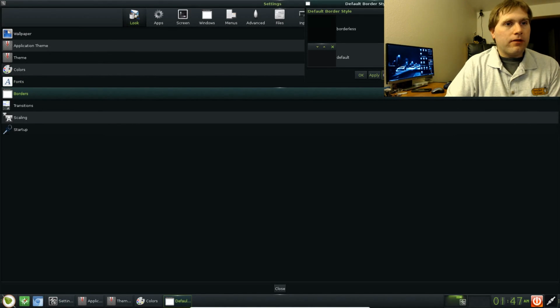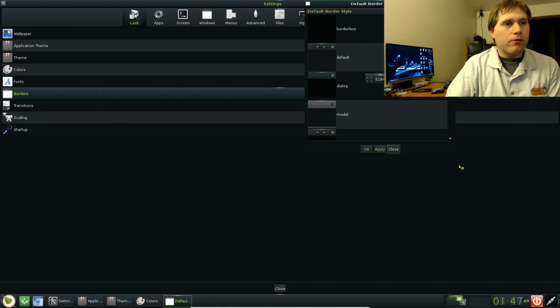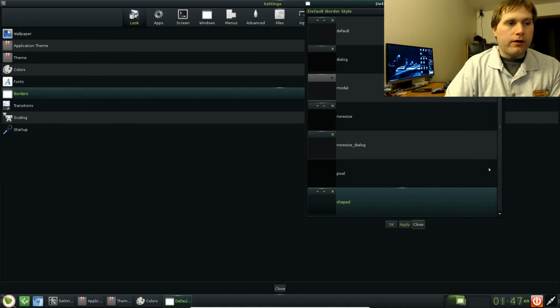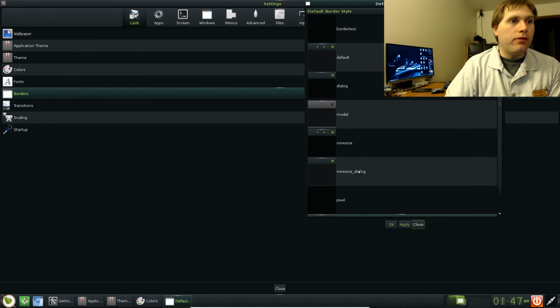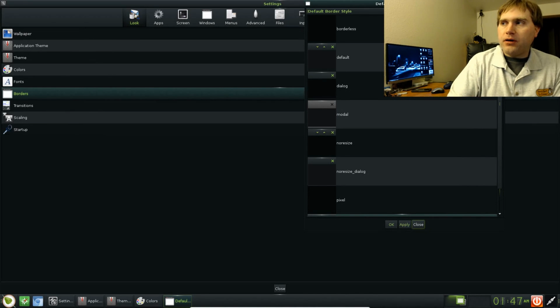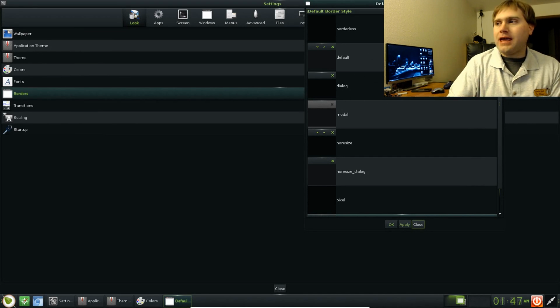One of the things I really liked about the Enlightenment desktop, particularly recording on it, is you can actually override all of these menu items for each individual window. So you can go with no borders on anything, which I found was very handy when I was recording with Simple Screen Recorder and GCU View, or whatever that program's called, because I could put my camera up there in the corner like you see it. When I did that, I was able to just get rid of the border so you didn't see the title there.